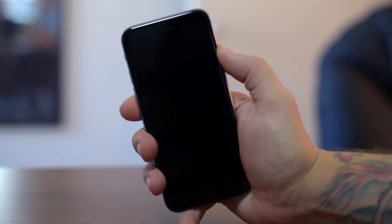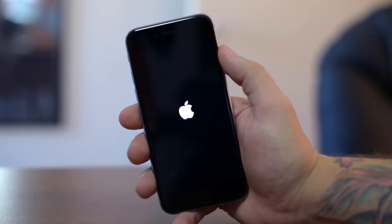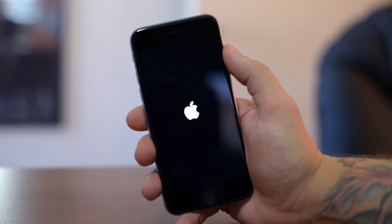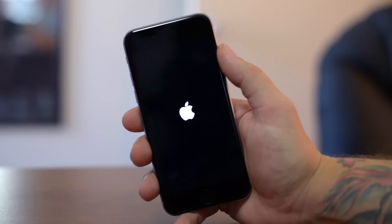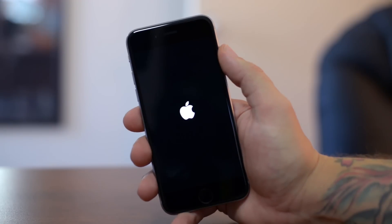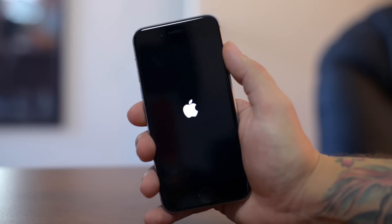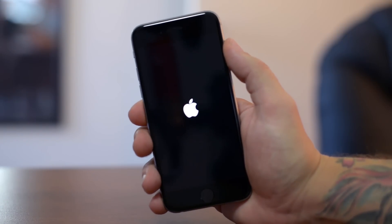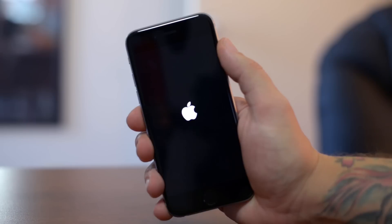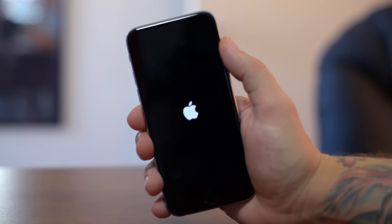You can obviously still use passcode lock and Touch ID — just make sure that if you're going to have to reboot your device, you turn them off before you do that. Otherwise you will get stuck in the reboot loop. Not much we can do right now since the jailbreak just needs to be updated. We're basically in the beta stages of the jailbreak, which is a given — we're kind of playing with fire this early in the game.